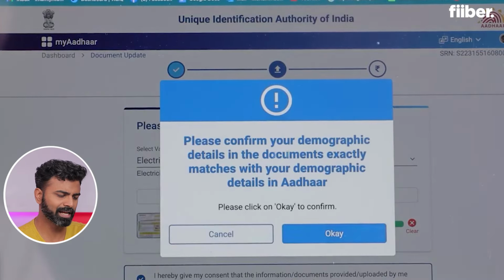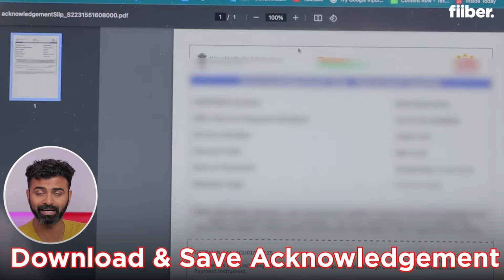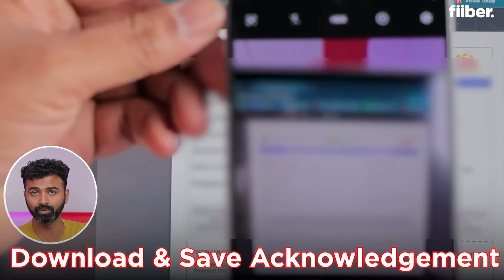After that, we have to just select the pop-up option, and post that you will see an option which clearly says that you do not have to pay any kind of a fee to process this kind of an updation, which will verify that your documents will be updated. Now post this process is completed, you will get an acknowledgement slip. Please take care of that, download it and keep it ready with you. If there is any discrepancy in the future, you can always use this acknowledgement slip.